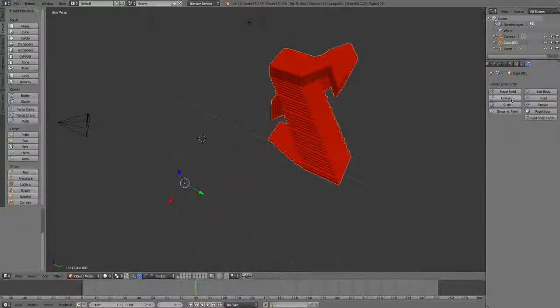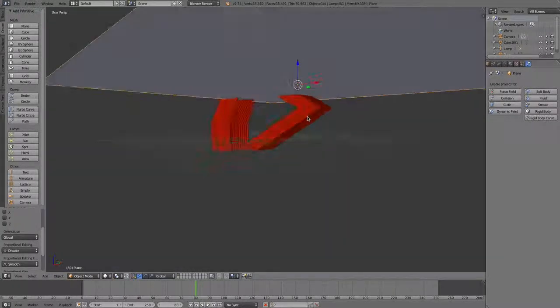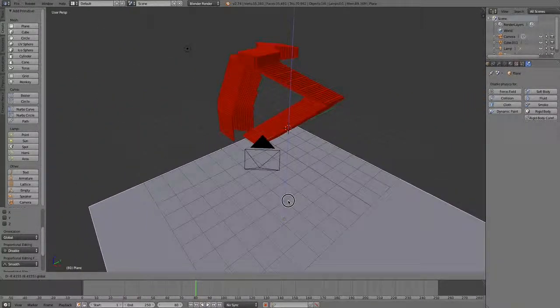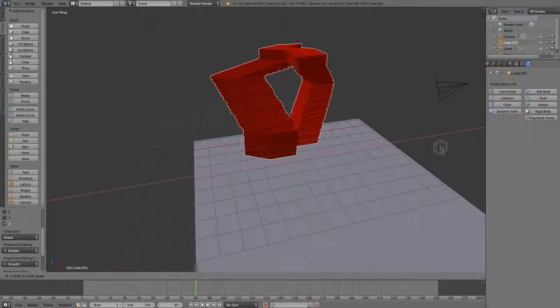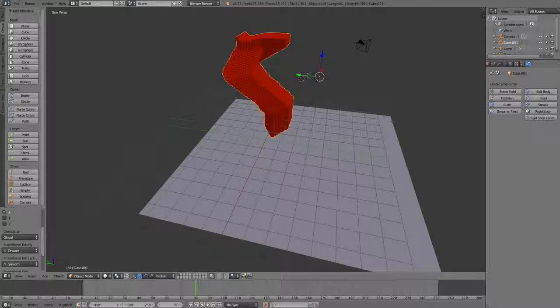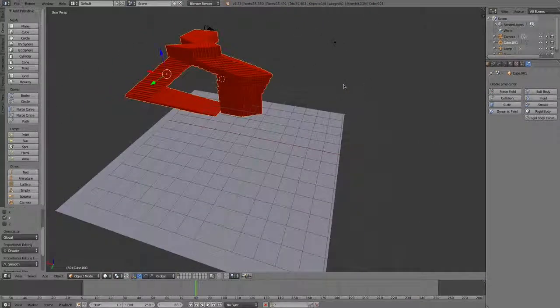Now, was that it? Physics. So there are many different types of physics. I will go into more detail later, but let's just say I add a plane, and I scale up that plane, and I bring it down. And I'll bring our object here, right in the middle of that plane, so it's above.